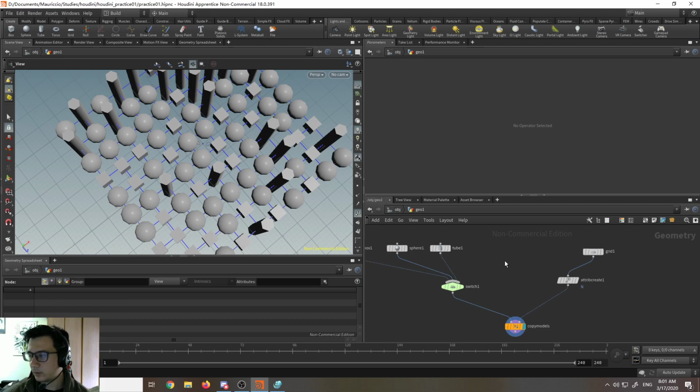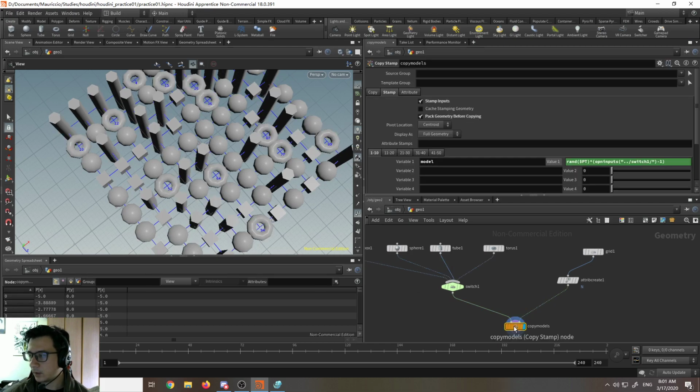Now if I add another one, it will work because the number of inputs will change, and so will the result here. It's the same thing we did manually, but we're using this get number of inputs, which is pretty handy.